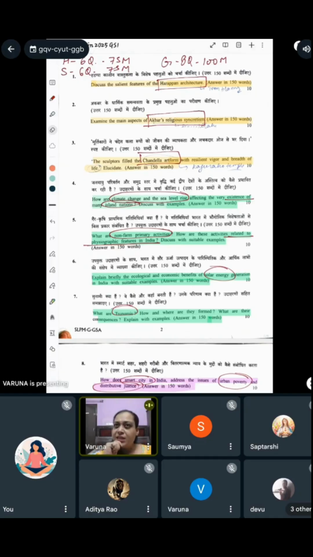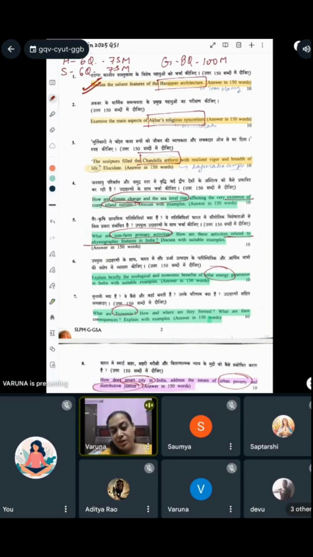In I think 2016 or 18, it asked the question again on the IVC or the Harappan civilization. It was related to the comparison with the Mesopotamian or the contemporary civilizations. So 2-3 questions in the past have come from the Harappan civilization. This year again the theme has been repeated. It was a very direct, to the point kind of question, could have been solved very easily. So it is an easy and doable kind of question, right?